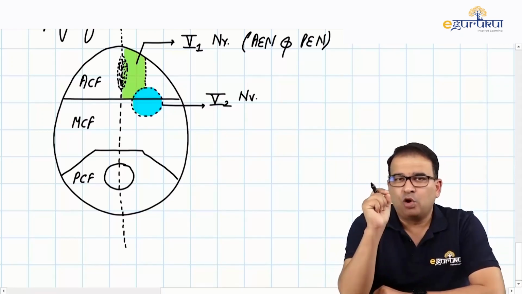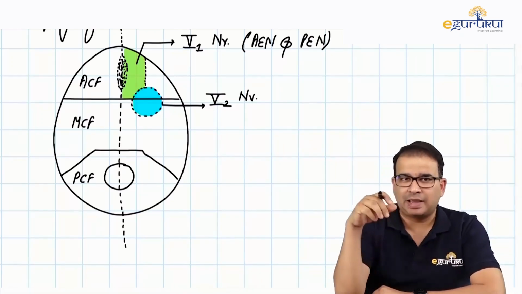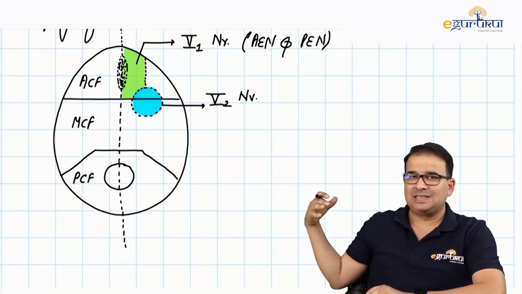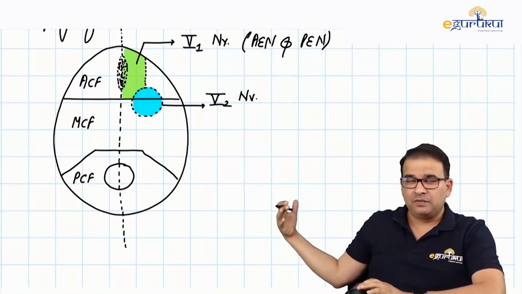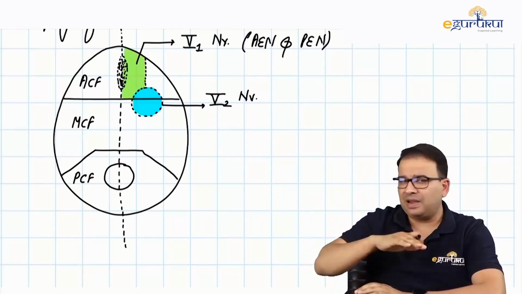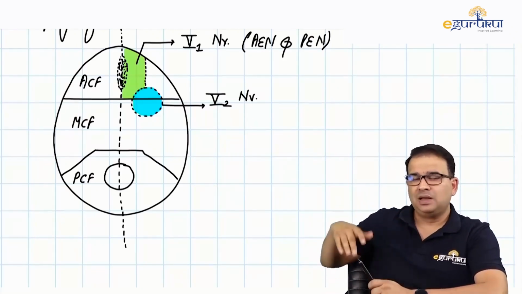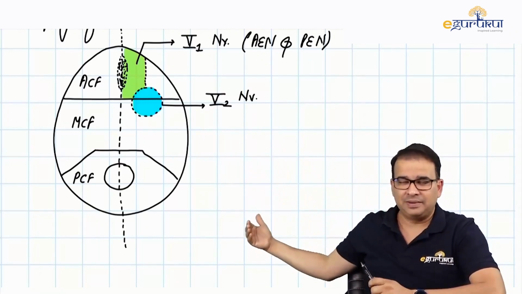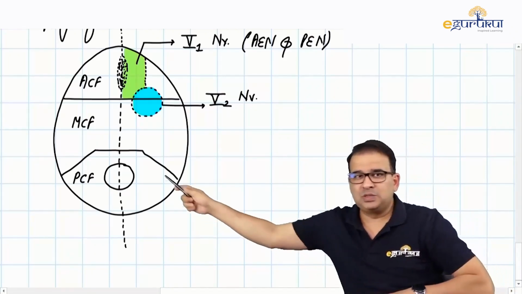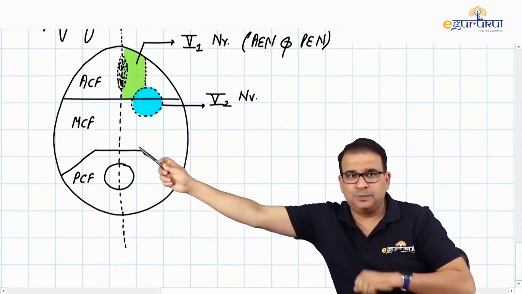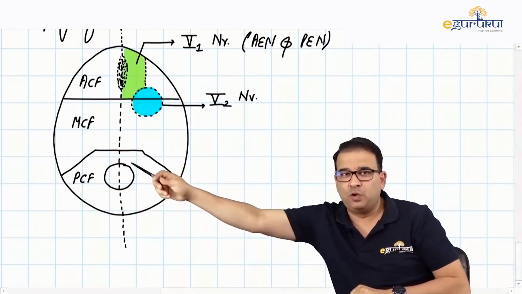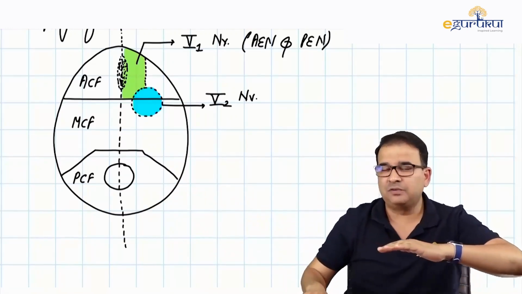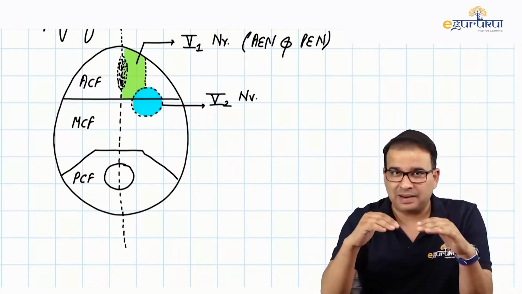Now we have one more contribution of the ophthalmic nerve, which I cannot show you here because we are considering the cranial fossa after removing the falx cerebri and tentorium cerebelli. So we're just looking at the dura mater present in the floor of the cranial cavity, right? Now, what do you expect to see here? Although it is in the posterior cranial fossa, guys, which dural fold is present in the posterior cranial fossa? That was the tentorium cerebelli, right?